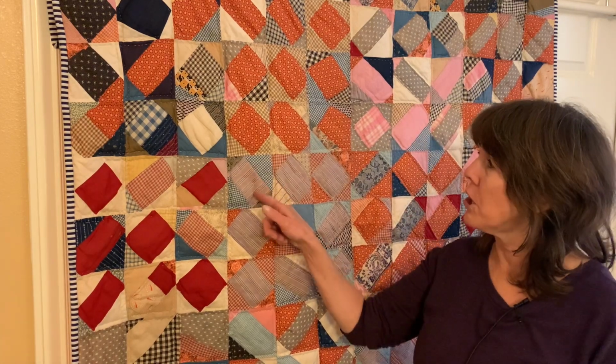It's kind of a crazy quilt, but there was a basic design that the quilter, I believe, started with, and that was a 9-patch with these sort of bars. They're not squares, like a square and a square. It's sort of like a rectangle. So I'm going to show you how to make this 9-patch. Let's get started.